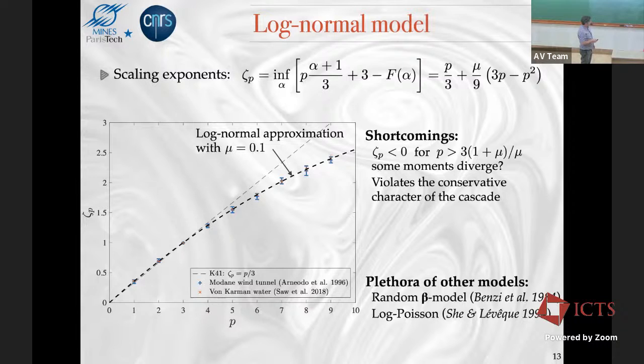And then, of course, there are many other models. So this one takes this f of alpha to be quadratic, right? Yes, so in principle, you can take higher order. Exactly. Of course it has to be convex, but you can take higher order. But then there is another problem: if you take higher order, it's hard to match it to some phenomenological cascade picture. The quadratic you understand because it just means that you have multiplicative coefficients which are independent from each other.